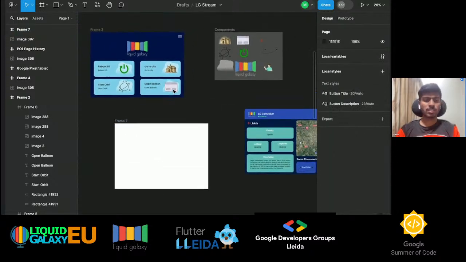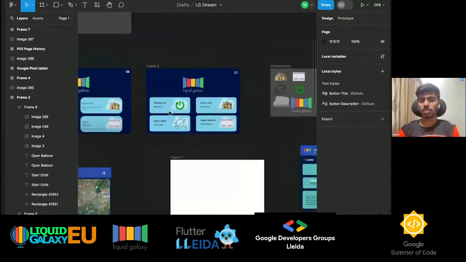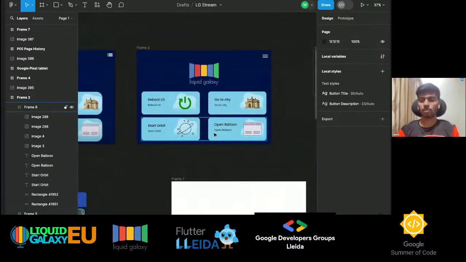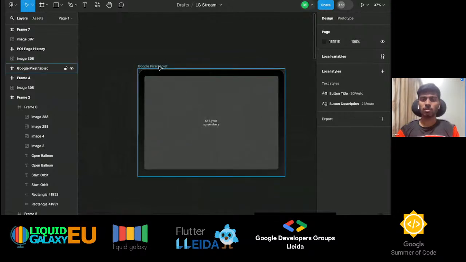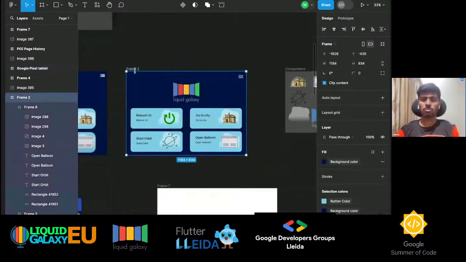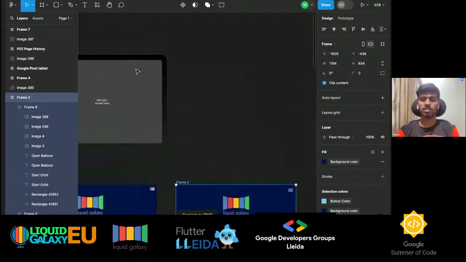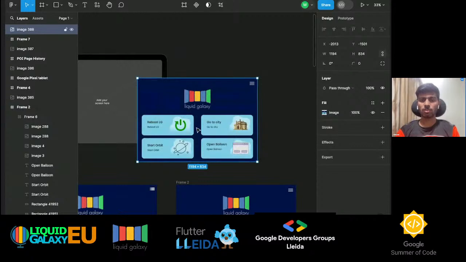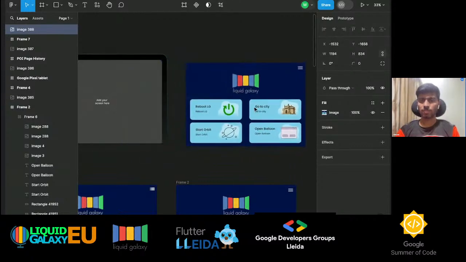It's done. Also, as I mentioned in the presentation earlier, you might have seen the tablet there, right, from the community that I have taken. So this is the Google Pixel tablet that I have taken. Whenever you want to add this frame into the tablet, you can make a PNG of this. The way of doing it is Control Shift C. So when you click on Control Shift and C together, as you can see, the frame will be copied as a PNG itself.